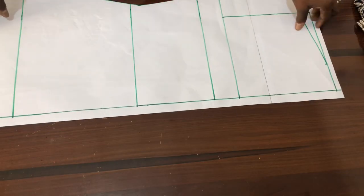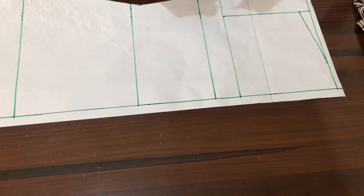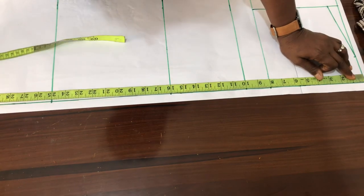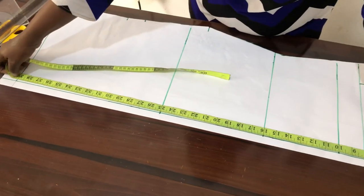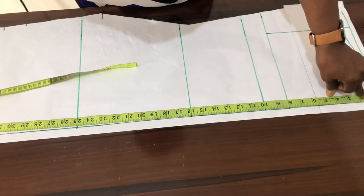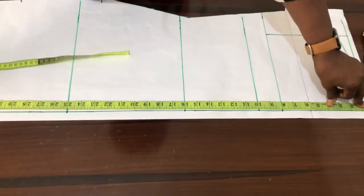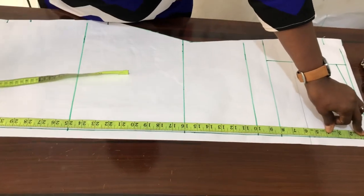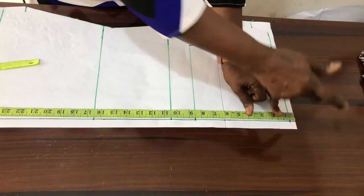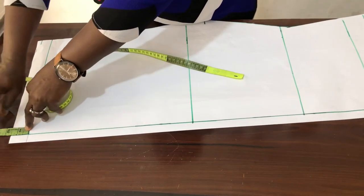Now we want to draft the back view of our jacket dress. To achieve that, the length we have here is 39 inches. For the front it was 40, but for the back it has to reduce by 1 inch. That 1 inch that we use to hold our bust is what makes it 40 in the front. So we have 39 inches as the length of our dress. We have half an inch up here as our joining allowance of our shoulder. Then we have 1.5 as our hem allowance here.